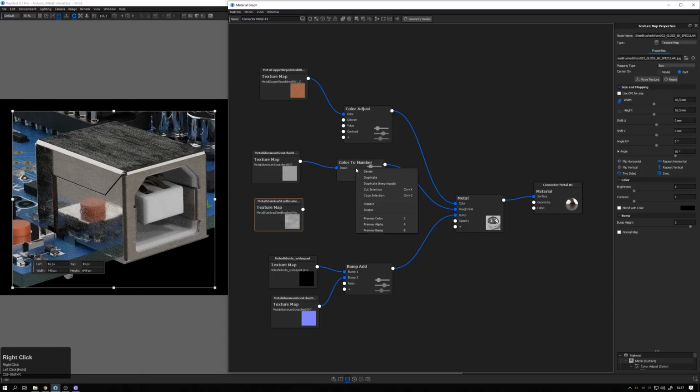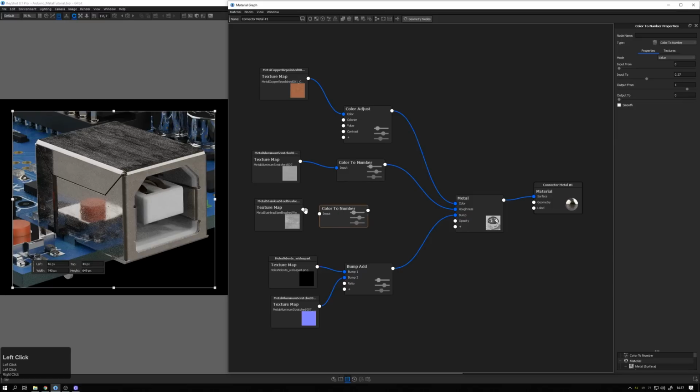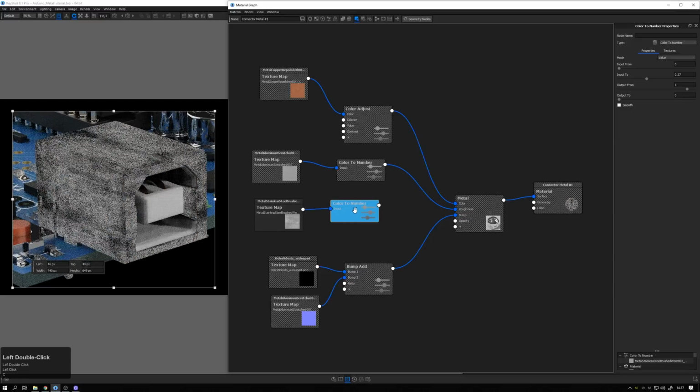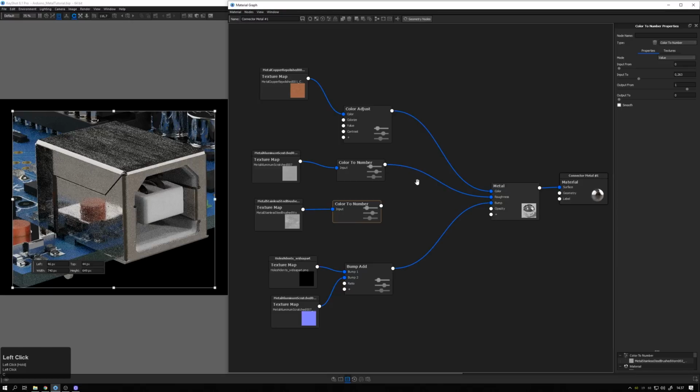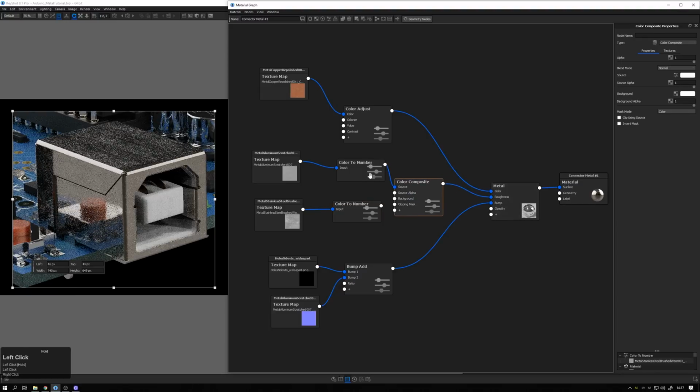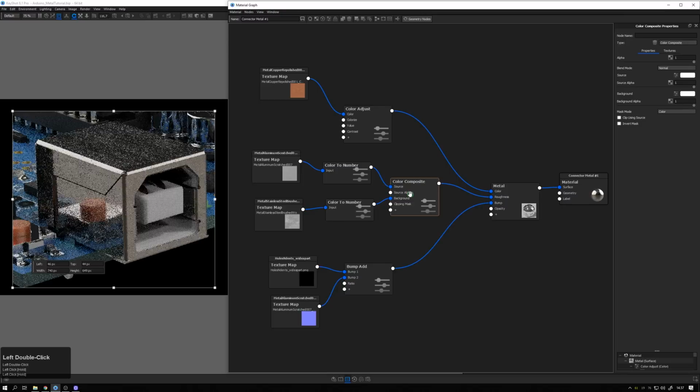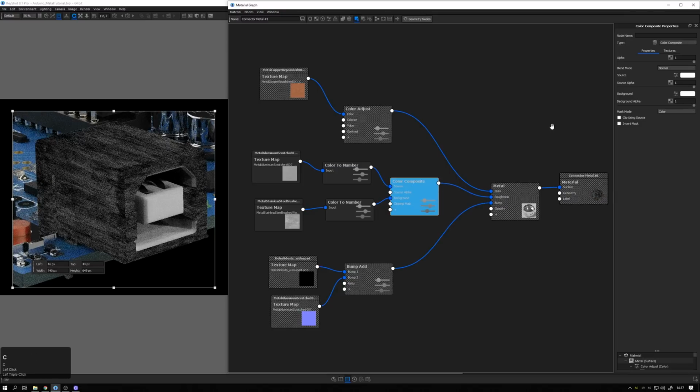Cool. So I will duplicate this color to number. We're going to need it for the stainless steel brushed gloss as well. And let me hit C on the keyboard to preview that. Looks quite nice. Let me try and take down a bit further, like that. So what I did here was to use a color composite node to combine these. So I right-click this roughness connection, go to utilities and select color composite. And I add this second gloss map into the background layer and go to my color composite, hit C on the keyboard. And in this specific case, I changed the blending mode to screen.